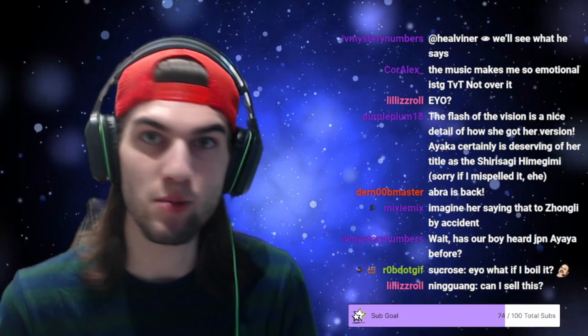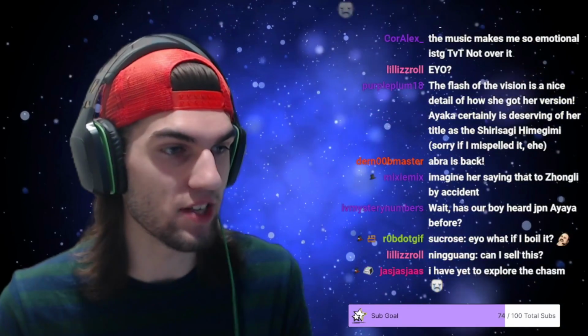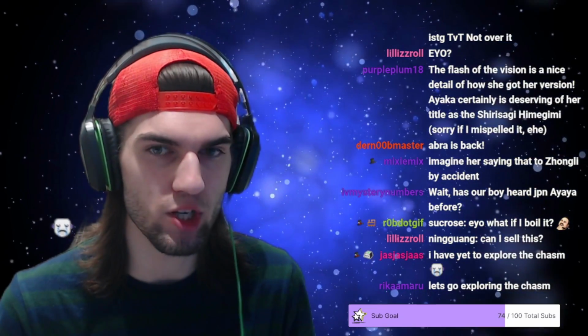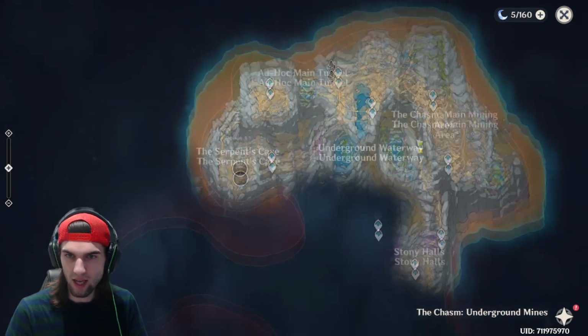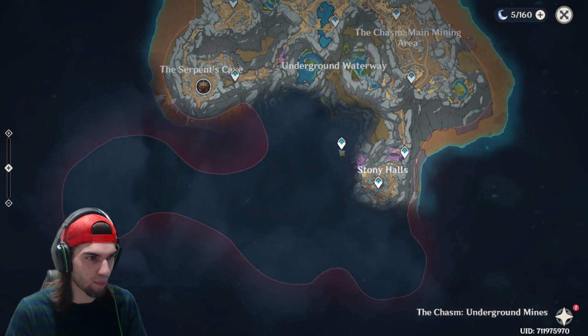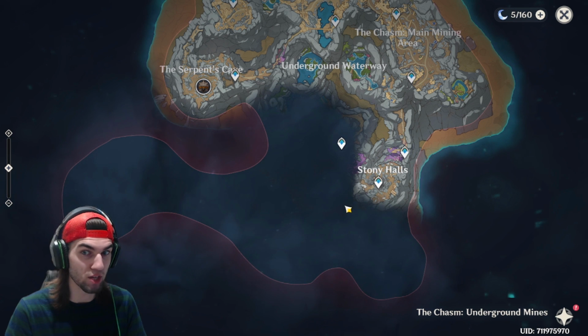So the plan for today is we're going to try and open up the whole of the rest of the chasm. Obviously we did Dainsleith stuff. We've opened up most of the map and we saw the new world boss, but we didn't actually go anywhere into that area. If we look at the map, you can see we've still got all of this. I've not seen this yet, and I'm pretty sure we can go in there. So that's what we're going to be trying to get today.